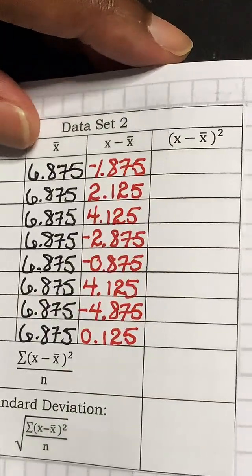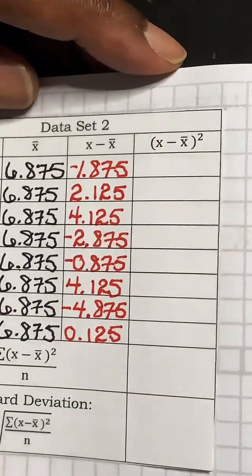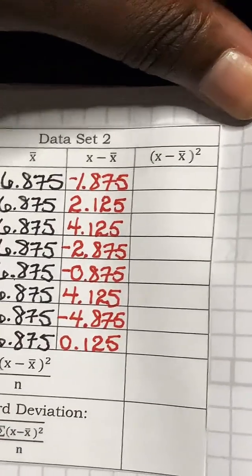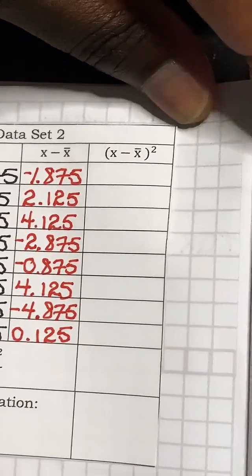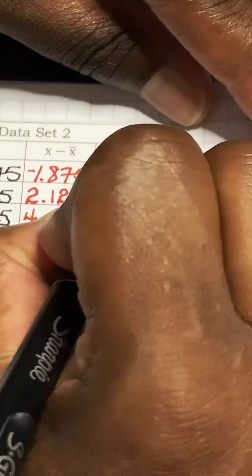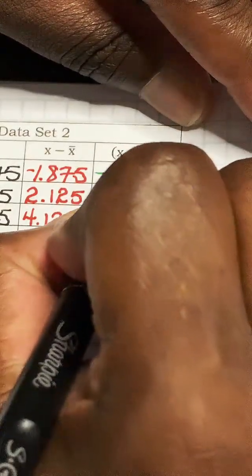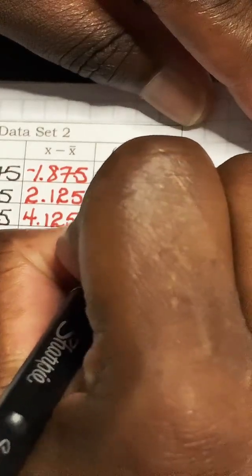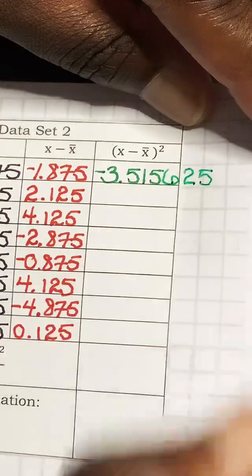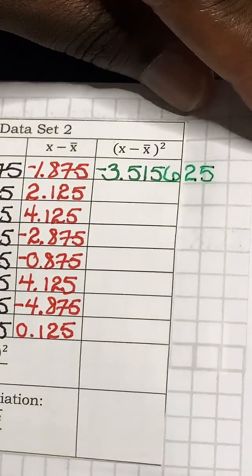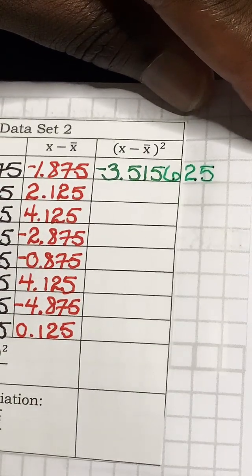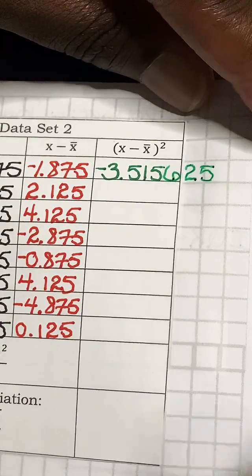And I know it gets a little leery, but I am one of those people, I like to keep it as large as it possibly can. So I don't like to round until the very end. That's just me, because sometimes you get answers that are like, what? Either it's really close or it's in no way, shape, or form. Okay. So all we're doing is taking what's in red and we're squaring it.